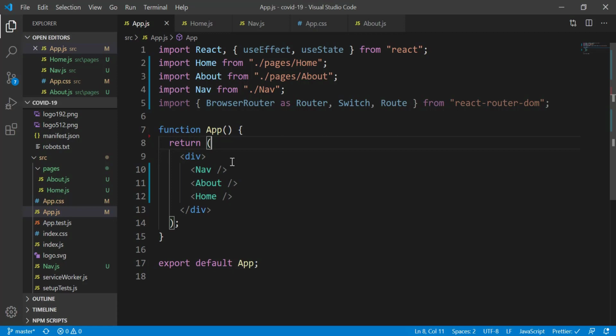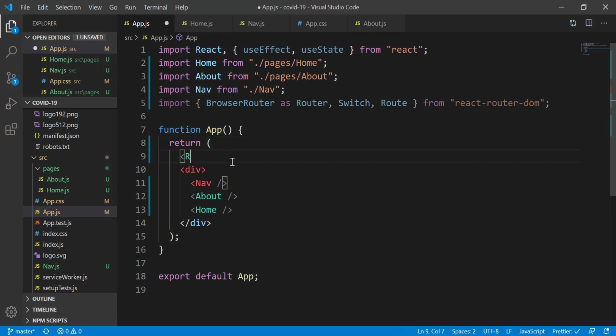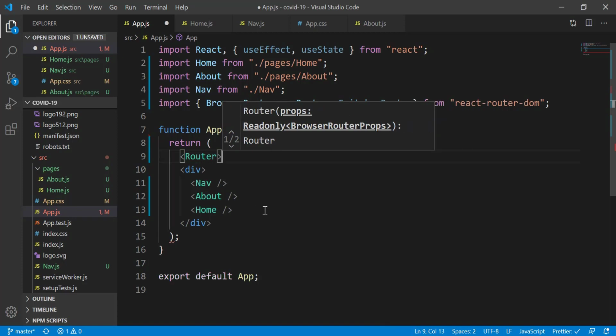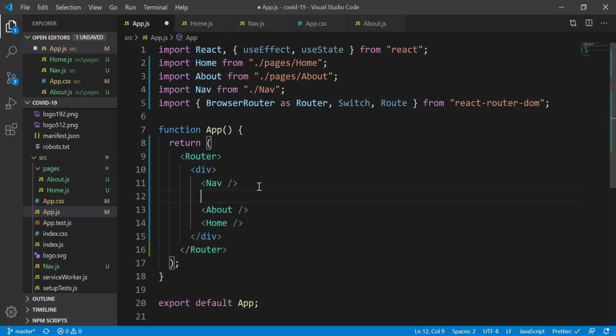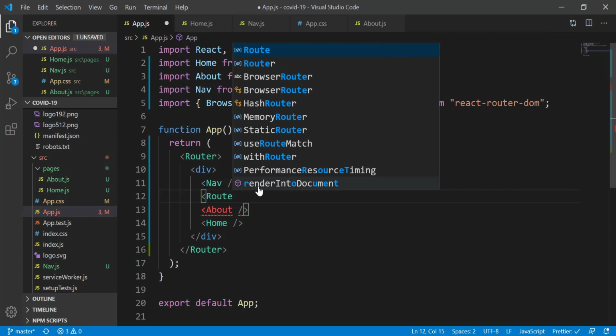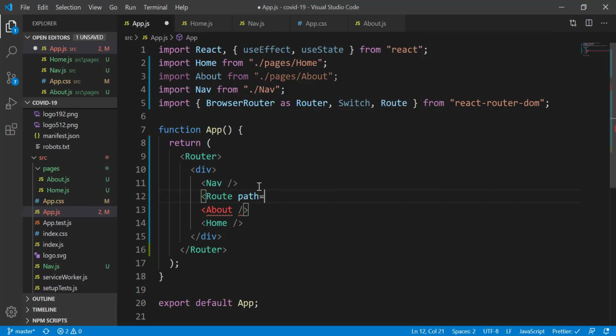And now let me try to use this to be able to link to, or navigate to, the about page. So this would be here, the Router, and then the Route. Okay, so now I can just use the Route equal to path.